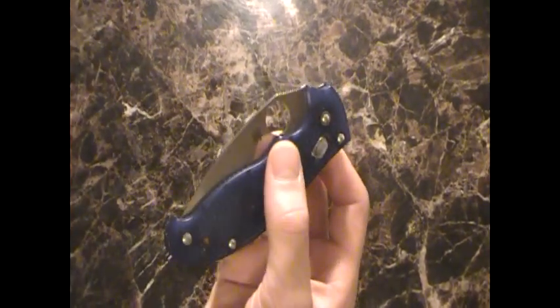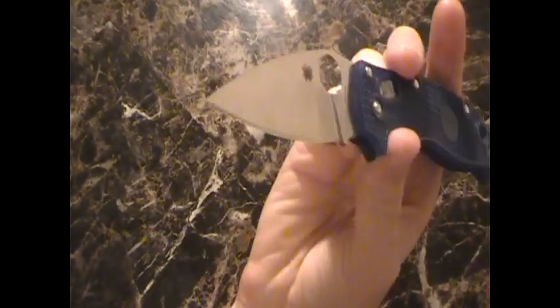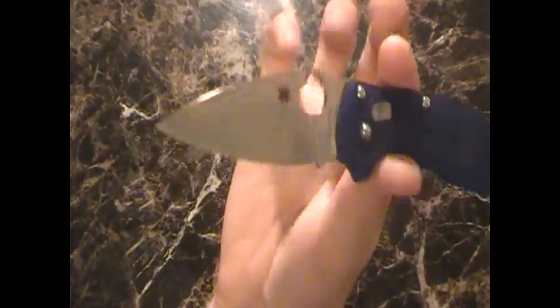That is a great weight. One knife that does come close to it is the SOG Aegis. That knife does come close to that weight. I kind of want to get the SOG Aegis now, try it out. But I love this knife. I mean, the weight is so easy to carry, and it just disappears in your pocket.